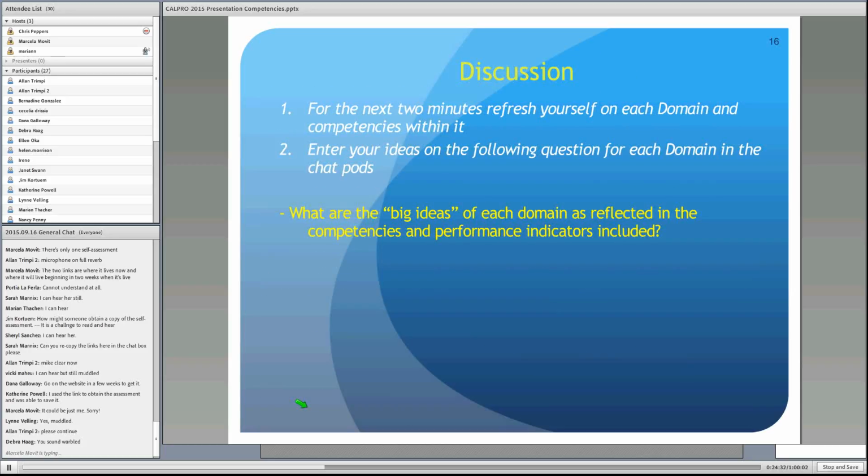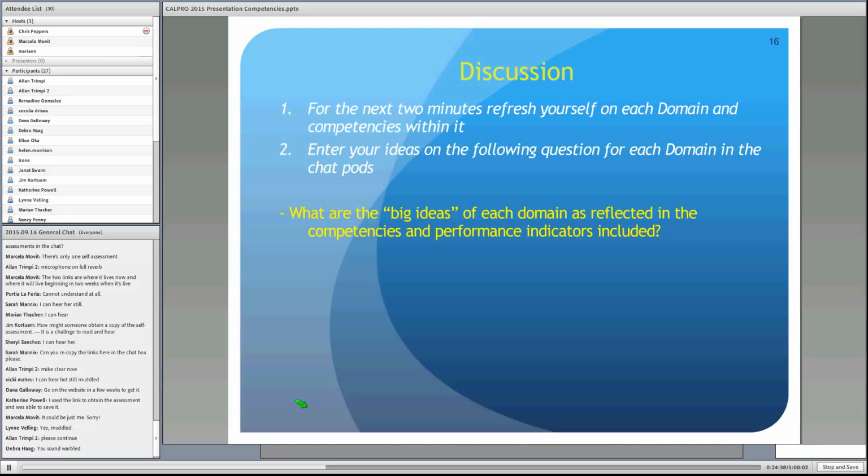For the next couple of minutes, I have a question for this group. What we heard back through the validation process and when we pilot tested the competencies is that there's a lot to focus on.